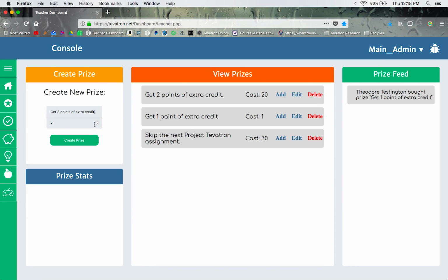And you'll add a cost, so this one's going to be 2 tickets. Students will be getting tickets whenever they're completing their checks, so that they can get up to 5 tickets if they do it on time, and they get a good grade the first time through. Otherwise, there's various tiers of tickets, and I'll be editing that, so watch out for that. I'll make sure to keep you informed on that.